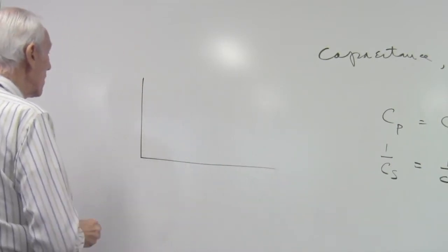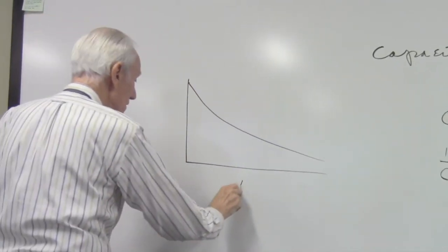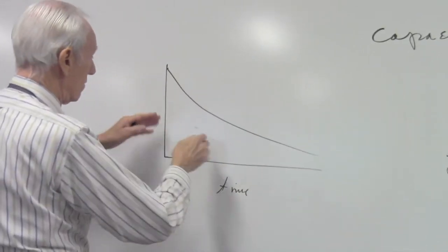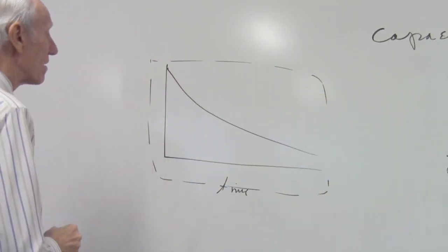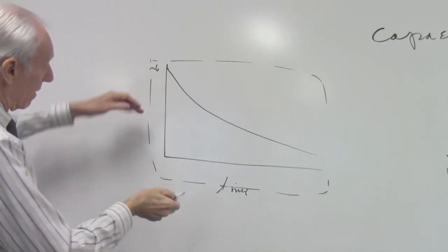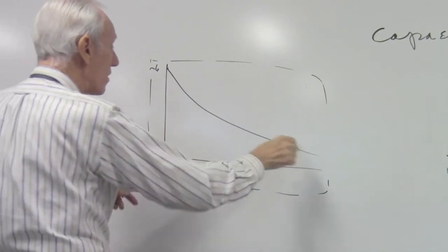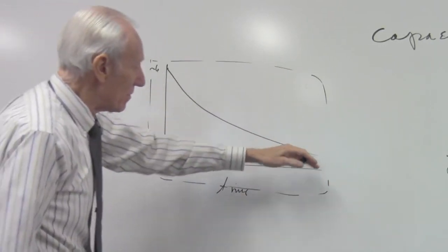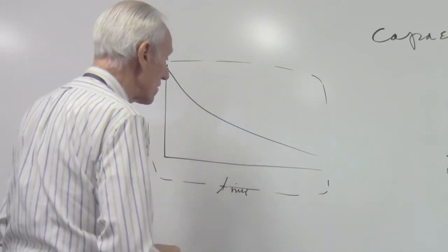We have our graphical analysis plot, and it's going to look something like this, an exponential plot versus time. You can change this time scale conveniently to make your overall graph on the screen look like that. I would do that. This is going to be around 6 volts, depending on how far you charge it up. And I want you to go to, say, 1 or 2 volts. Get a nice discharge curve down to about 1/5 or so of what it was to start with. If you start at 5 volts, make sure it goes to 1 volt or so.